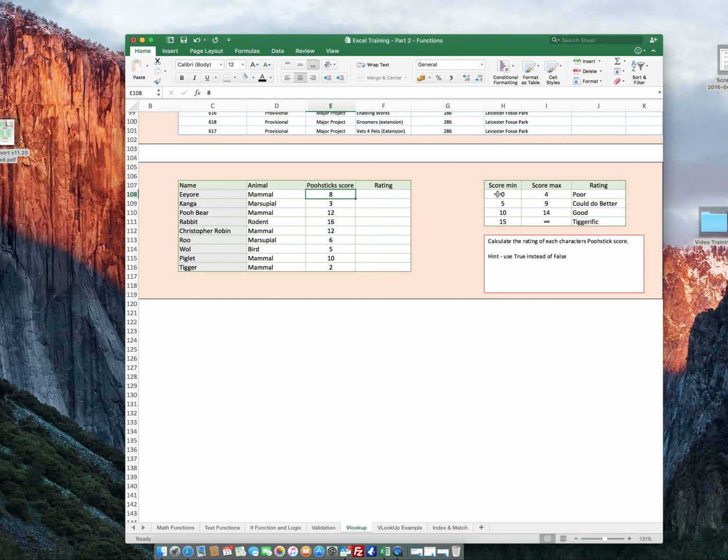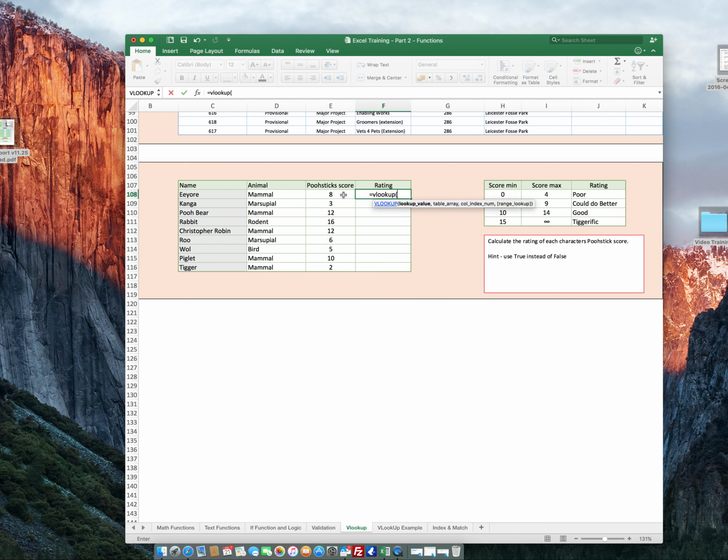So it would find 5, then it will find 10, but 10 is higher than 8, so it will go back down to this value. So this is the highest number on that table that is lower than the actual value. And then return whichever value you want it to do. So let's just do that.